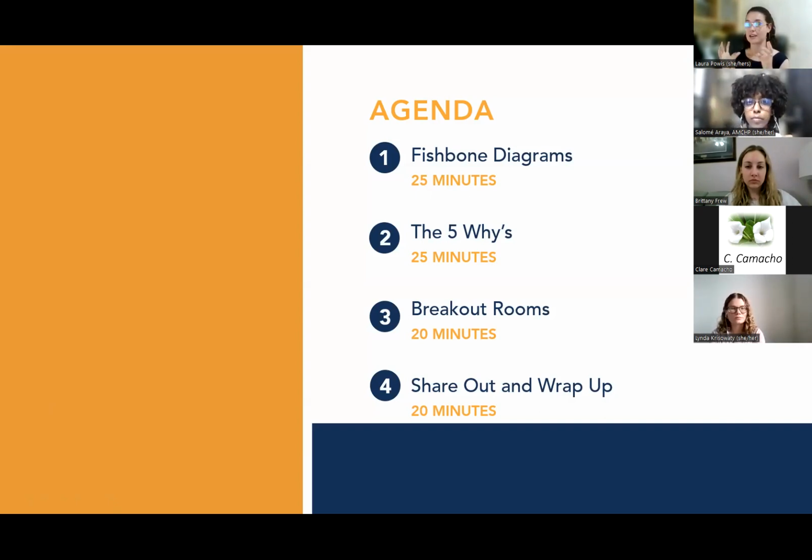So we're going to begin by talking through those, and then we'll move into breakout rooms where we're going to have a facilitated activity where you're going to have the opportunity, if you would like, to volunteer an actual challenge that you're facing in your work to apply to the activity. So just a plug to start thinking about that now if you might want to use your work as the example. And then we're going to come back together and do a bit of a share out and wrap up.